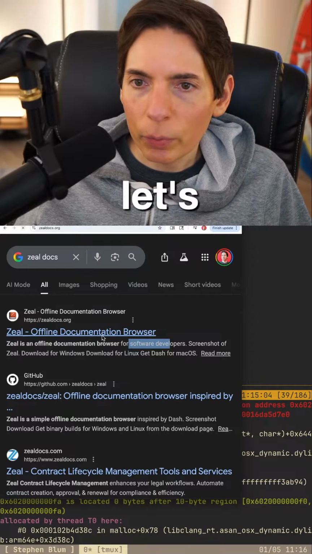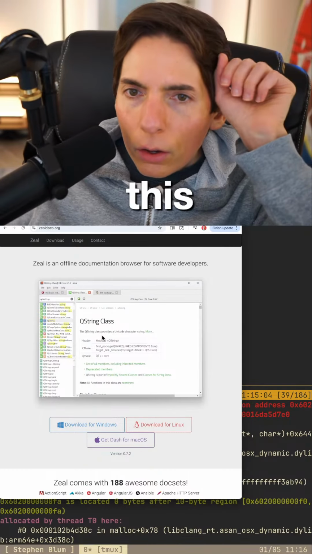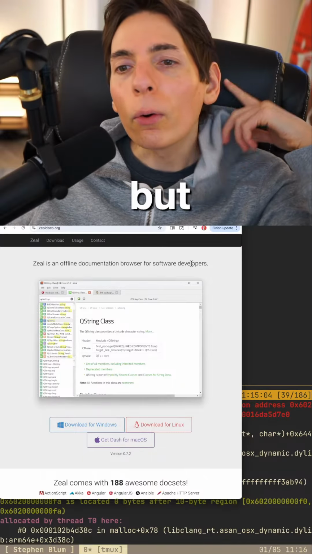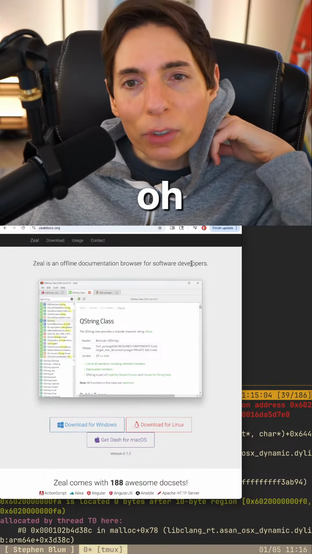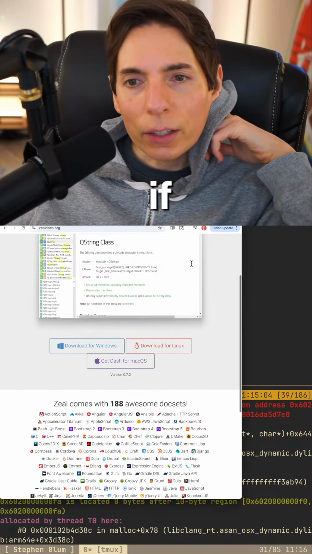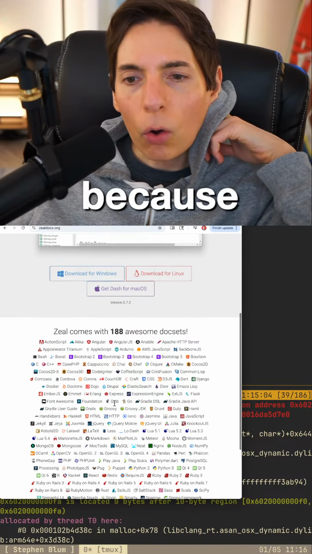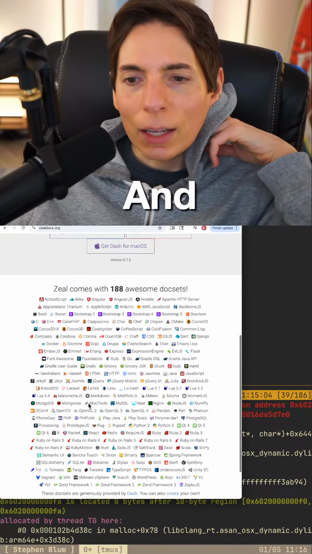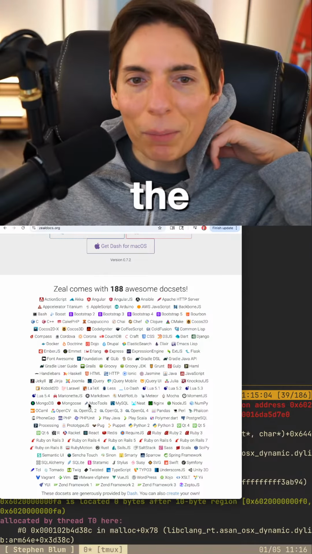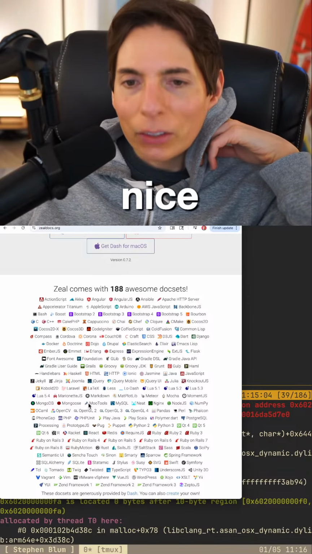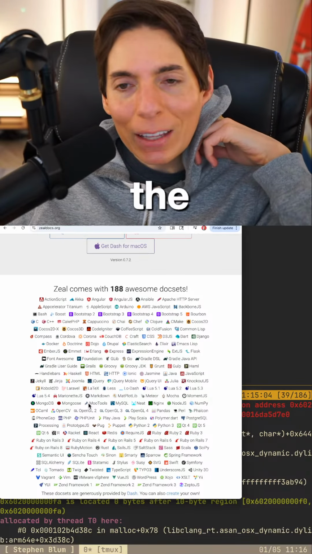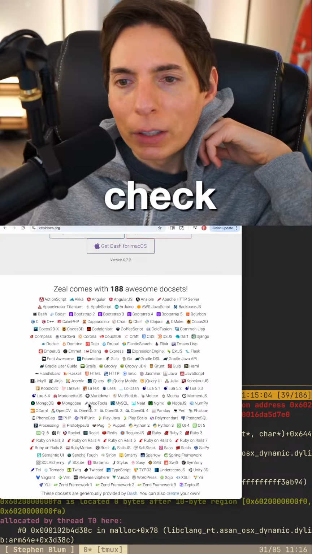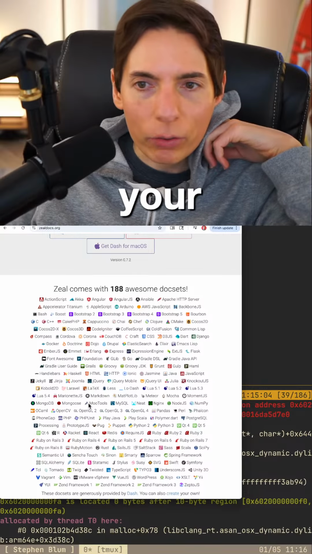All right, let's just zoom in on this. What am I looking at? Offline documentation browser. Oh, that's kind of nice, actually, if you think about it, because there's a whole bunch of languages and frameworks. In order to look up the docs, you have to go to the internet and do a search, or ask an LLM or a large language model, or ask an AI to help you or whatever.